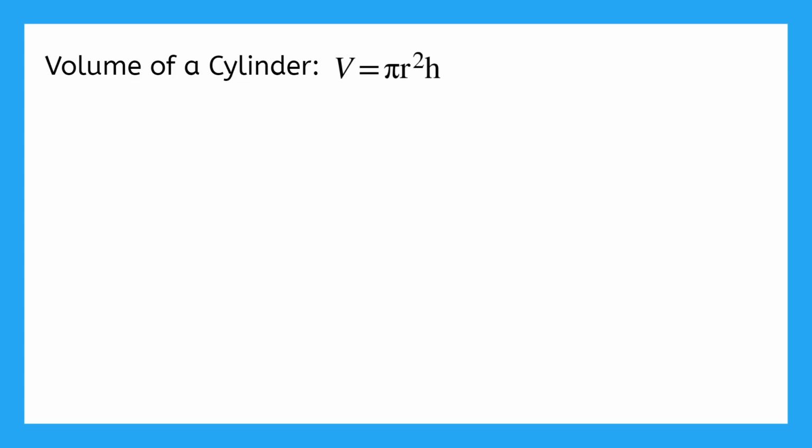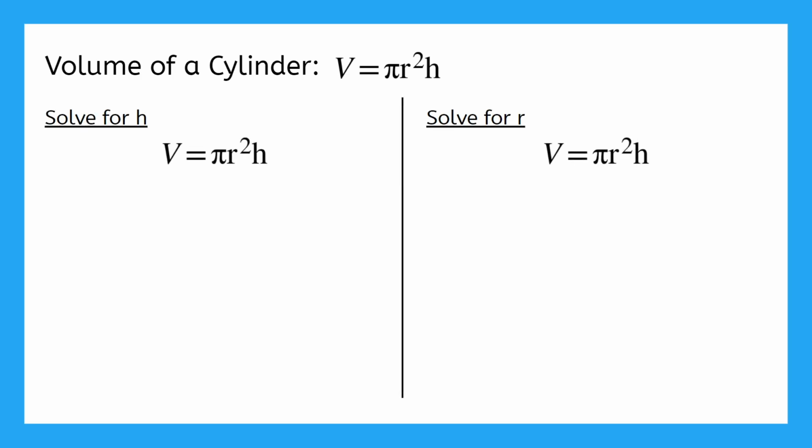We can solve for either H or R, but I know what you're thinking, why not that weird symbol right after the equal sign? That's pi. And it's not a variable, it's a number. Pi is equal to 3.14159265358979, and a bunch more numbers forever and ever and ever. But you'll learn all about pi in geometry. The point is, it's a certain number, not a variable. So we don't need to solve for it. So with that said, let's solve for H and R.